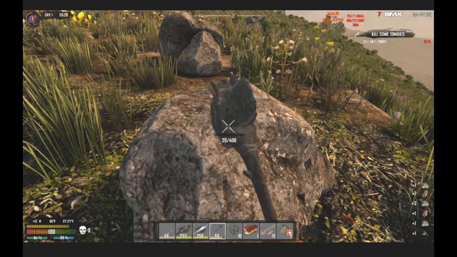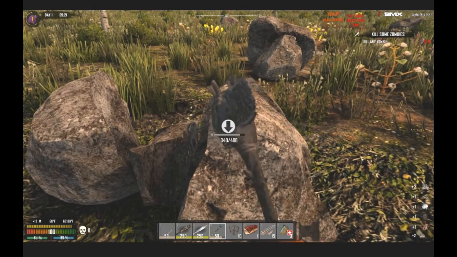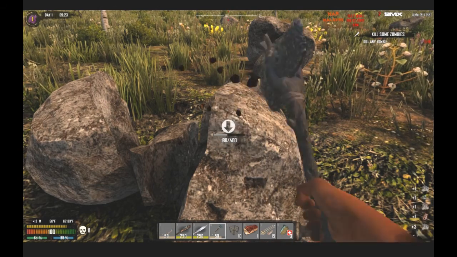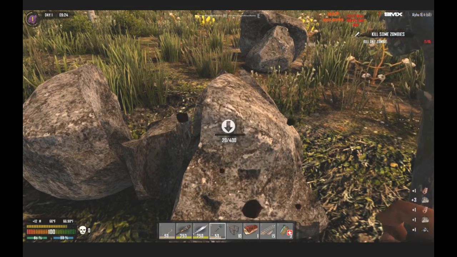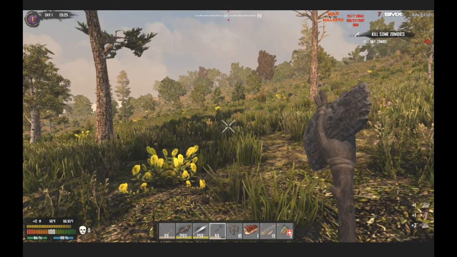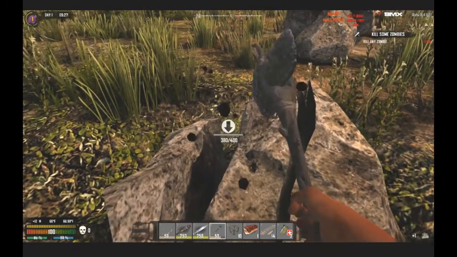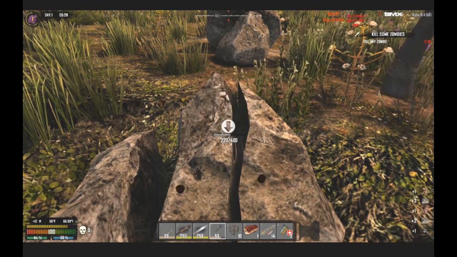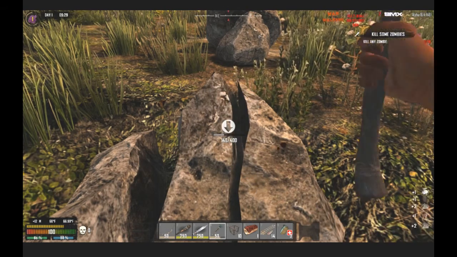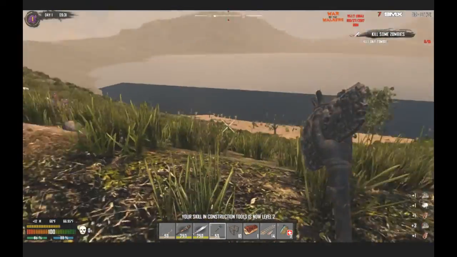I am getting some iron and that from a boulder before I head. Yeah, I chopped up the boulder. I need to find bird's nest so I have some kind of weapon. Bunny rabbit. Who are you guys?